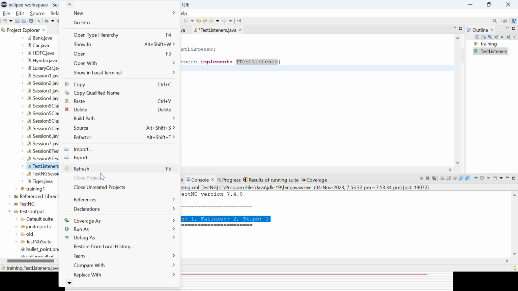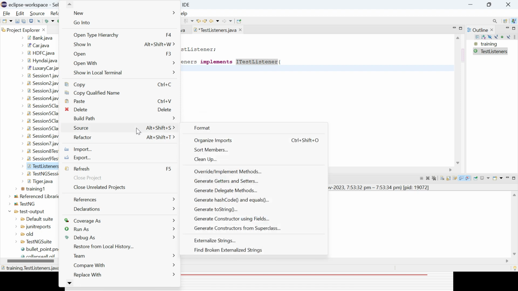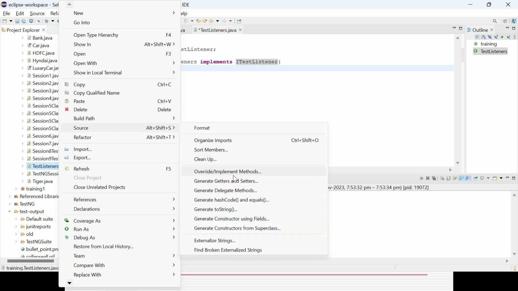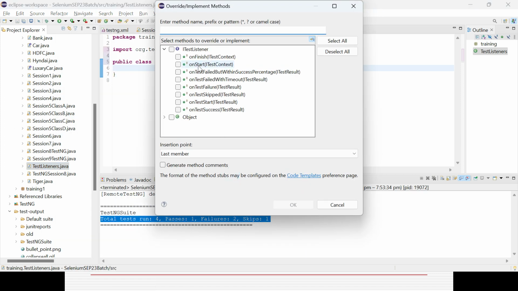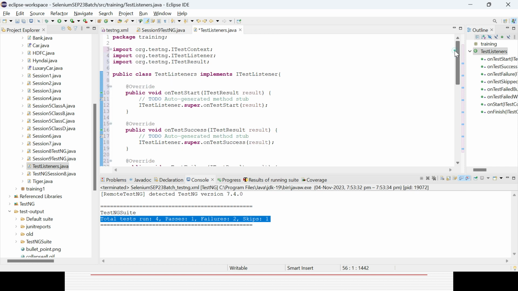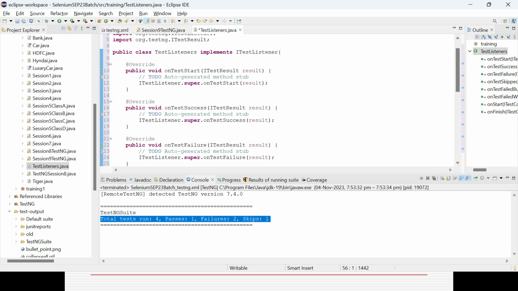There is an option called Source, then Override or Implement Methods. If you select it, you could see all the methods coming here. Select them and simply click OK. Now automatically you are able to see all the methods. So that is the bug; when they do not come, that is the only option you have.